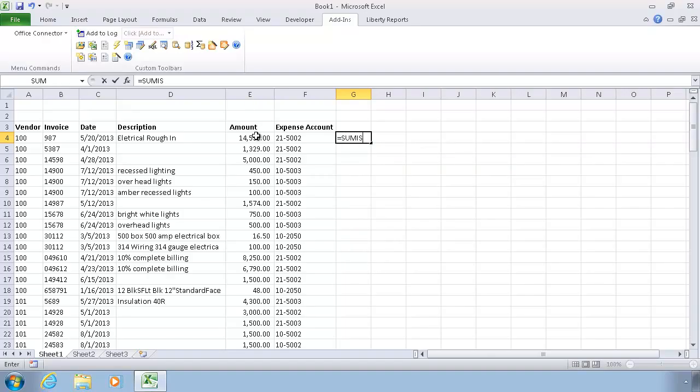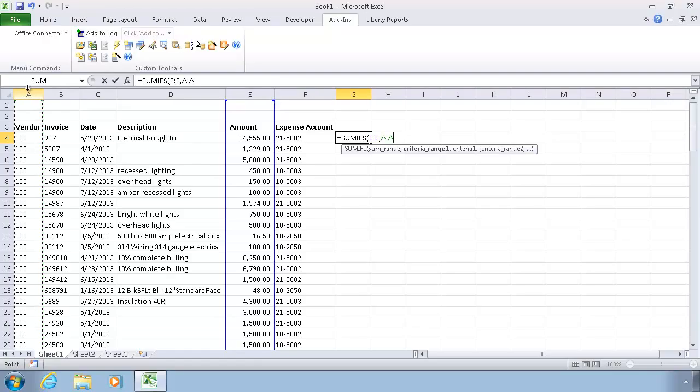I'm going to use SUMIFS, and I'm just going to say sum up anything in column E, looking at column A, where it matches the value for that vendor on that particular row, and then the same thing with column B.